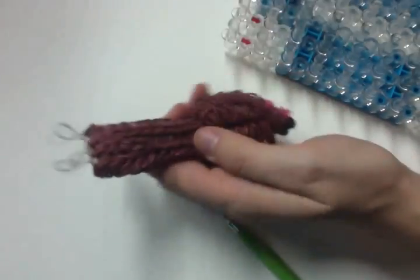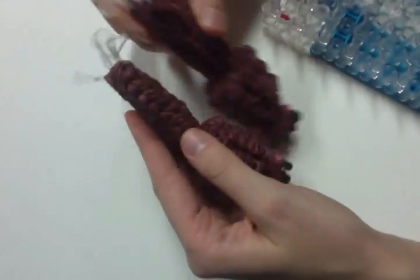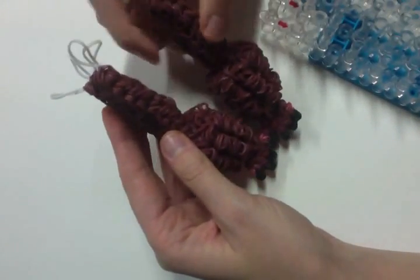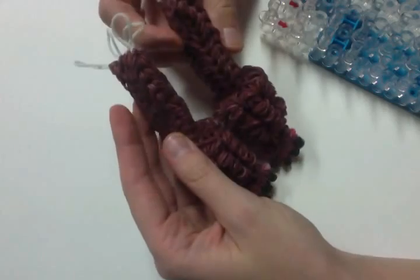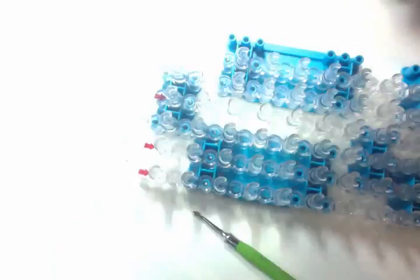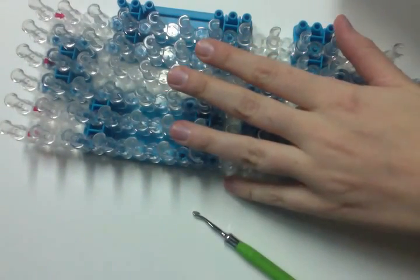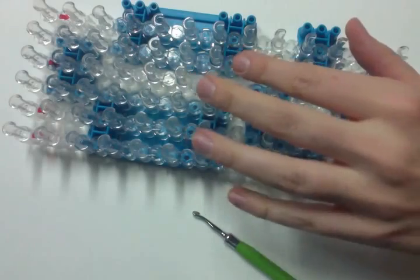So they should be opposite, okay? They should be curved on the insides, okay? Like that, okay? Okay, front legs are done. Oh, he looks so cute. I love him so much. Okay, so now we're going to do the back legs.